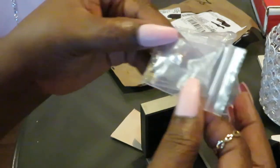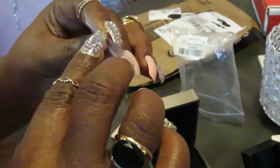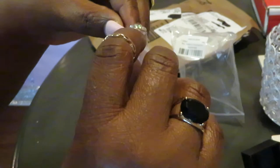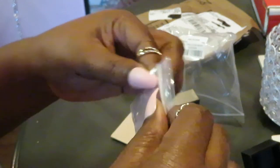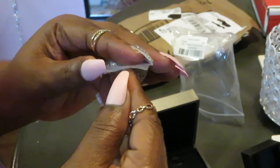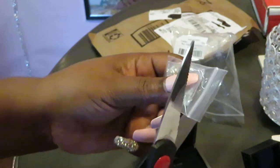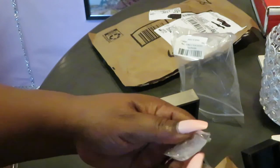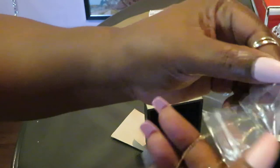Ooh-wee. This is also another one that I've always wanted. Let me take it out and show you guys. Lordy. These little bags they put everything in. Try to get it open with these nails. Alright. All right, already. See if I can pull it open this way. Jeez. Come on. Okay, well, give me no choice. I'm cutting it. Ain't got time for that. This is an unboxing, not a bedtime story. All right. Okay. Okay, that looks good.